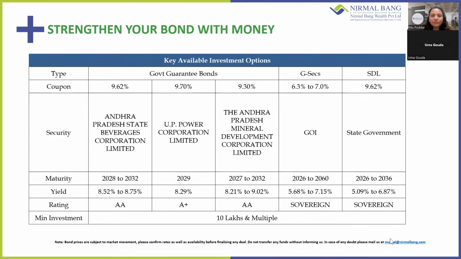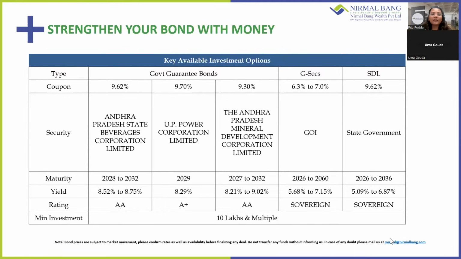And these are the few bonds which a client can invest in to get regular income. From a safety point of view, these are backed by the state government. Even if not a state government, they have a good structure. So it's not like anything and everything is coming and we are just passing it on to you. We have certain filtration criteria, and after that we send this information to you. So you just have to pick it up and fit it to your client's profile.